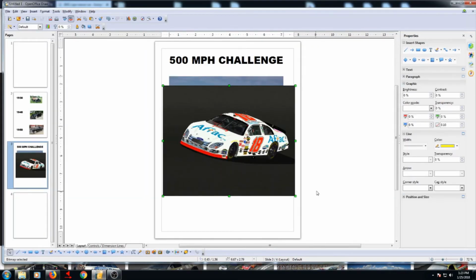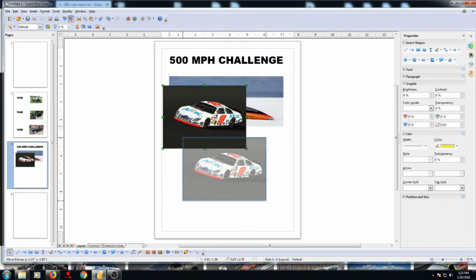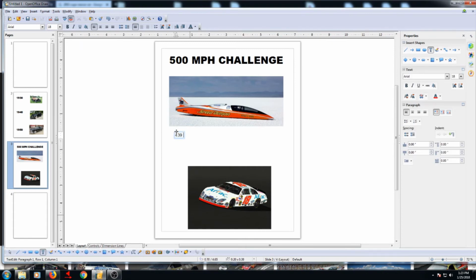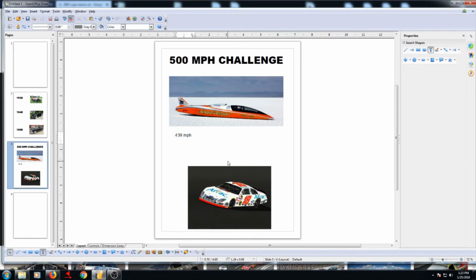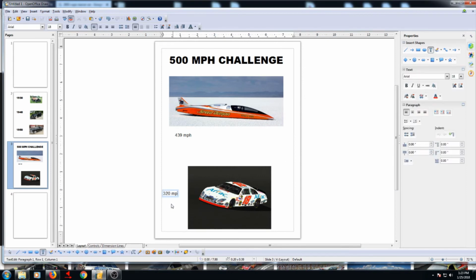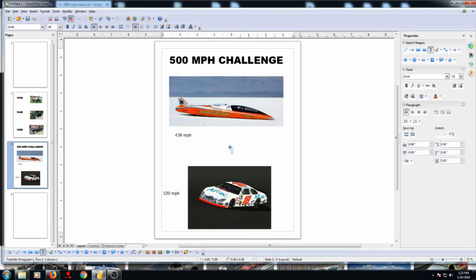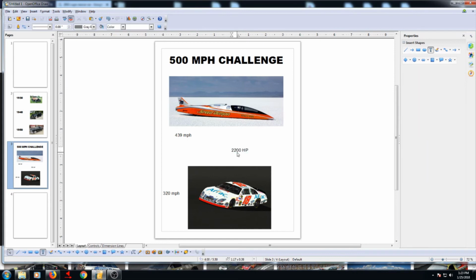Let me paste that. As you could see, the shape and size of this car versus the Speed Demon prototype is quite a bit different. I mean, we could say that it doesn't matter, but this is how the game works. Basically, the same engine pushing two different cars. That one in real life to 440 and this one to 320 in game. Same 2200 horsepower engine. Why is that other one so much faster? You're gonna figure that out for yourself, people. But for now, next time.